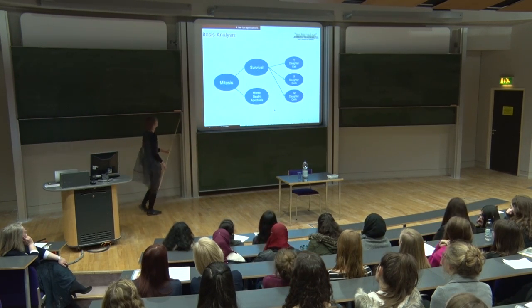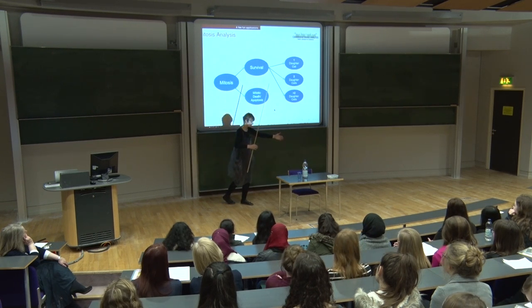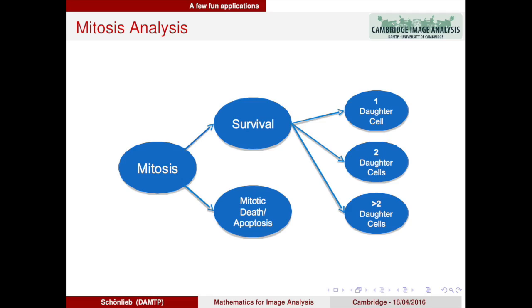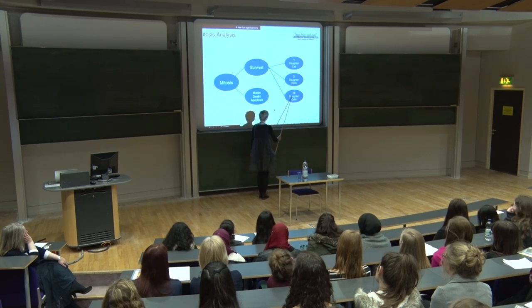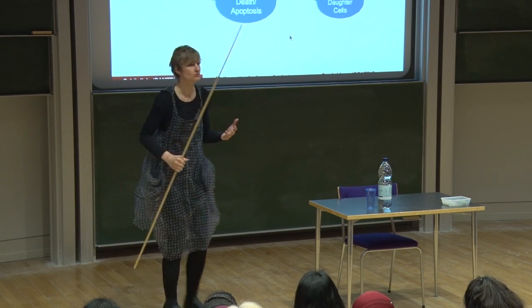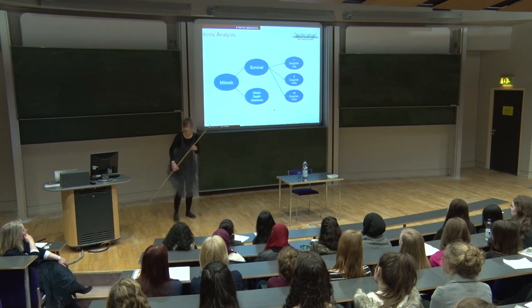What we are interested in is this kind of analysis, where you have this culture of cells, this collection of cells, and you monitor them over time. You would like to understand how many of them go through mitosis, only interested in the ones that are actually dividing. Do they survive? If they survive, do they divide into 2 daughter cells or maybe more? And if they don't divide, do they die? Or sometimes they just seem to be doing something and then go back to their normal state and don't divide. It's not successful.